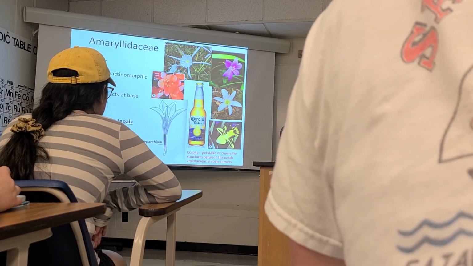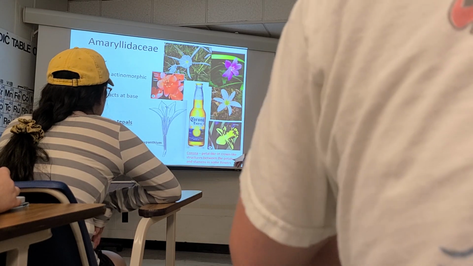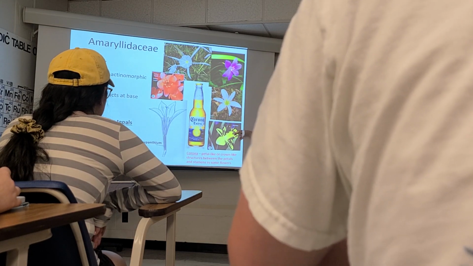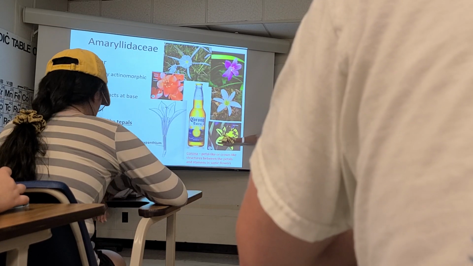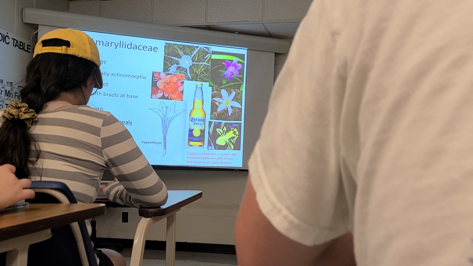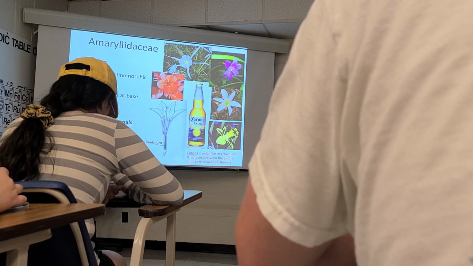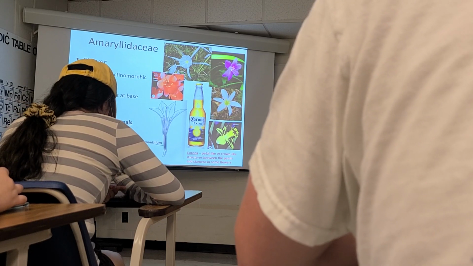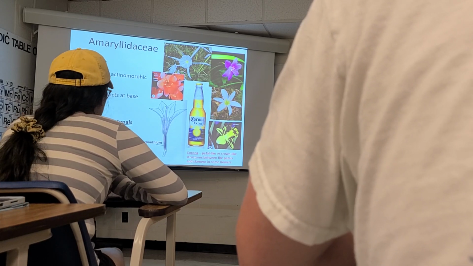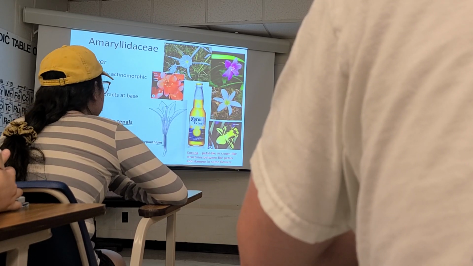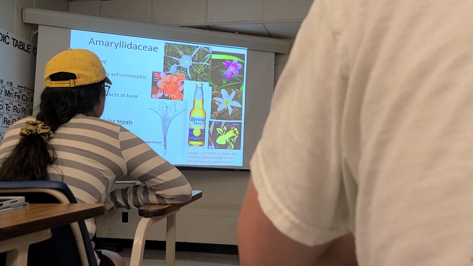It is a weird petal-like or crown-like structure that occurs between the petals and the stamens. So the stamens are actually inside here. This is where the corona is, and then you have the petals and sepals down below that. So obviously you're going to find this in the Narcissus genus, the one for the daffodils. And we're going to have it for a couple of other genera as well. But not all of them have a corona. But you will not find a corona in the Liliaceae. So if it's got that, you automatically know what family it's going to be in. It's going to be this Amaryllidaceae.